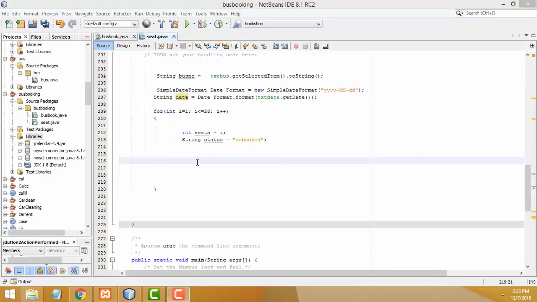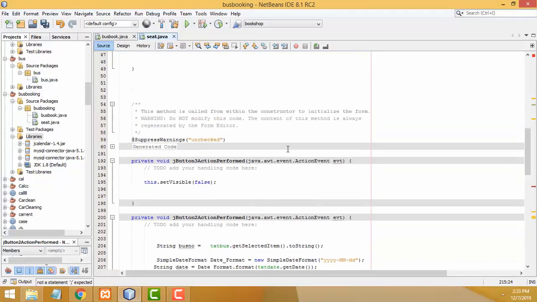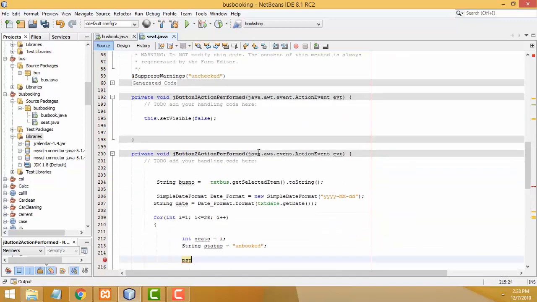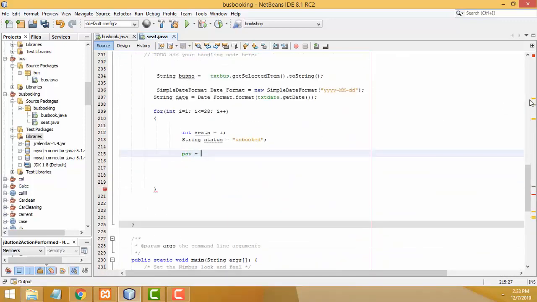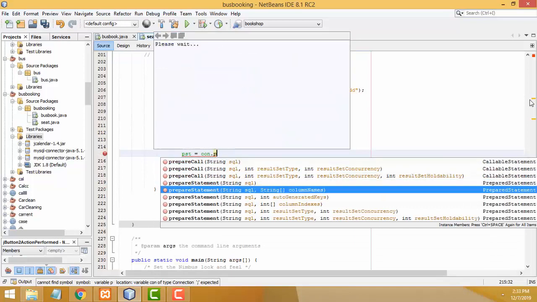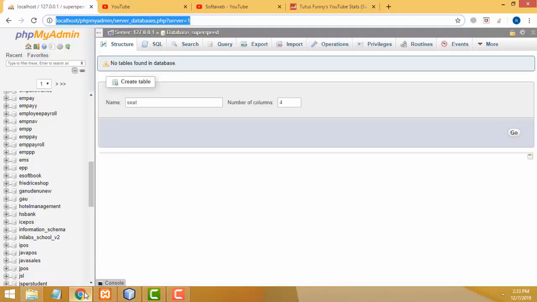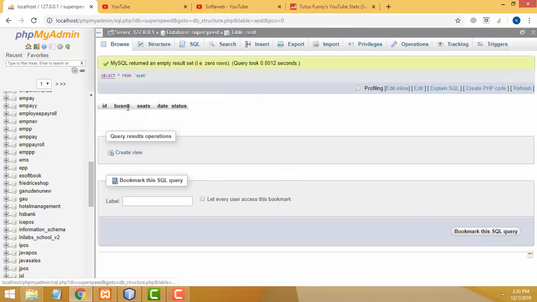After that, what I am going to do is get the PreparedStatement object. You have to write con.prepareStatement. Here we have to write insert into, and which table I am going to add the record into is the sheet table, right?